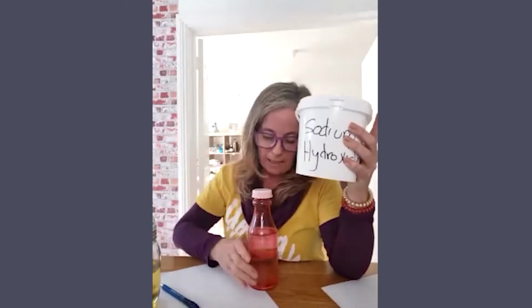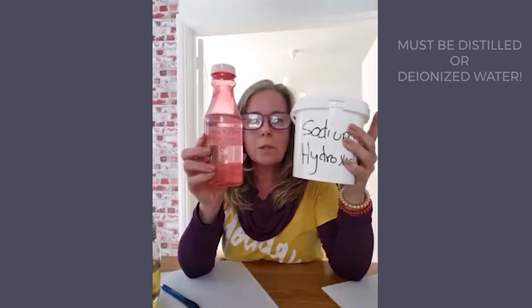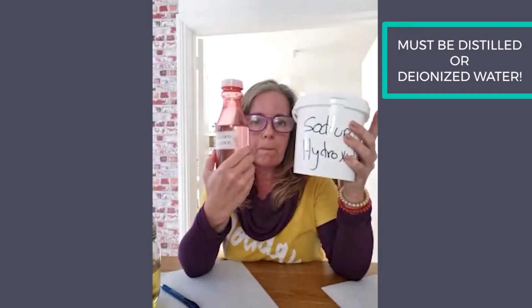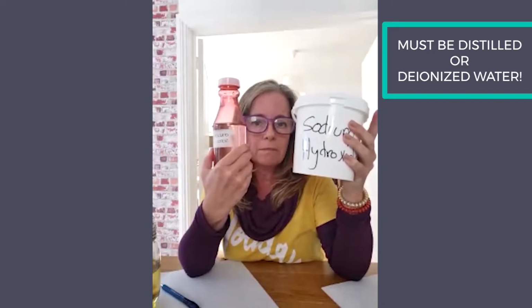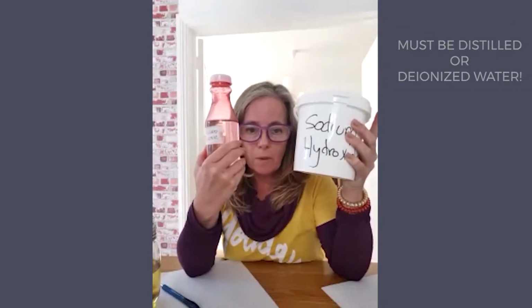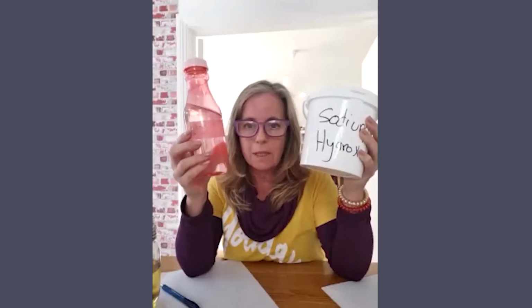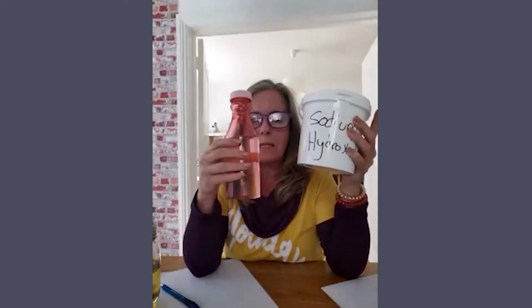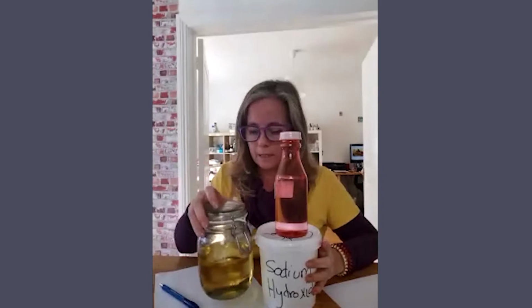This is a highly corrosive substance, right? We have to use distilled water or deionized water. Not tap water and not any other type of water like bottled water. Distilled water, deionized water. We make a solution by dissolving the sodium hydroxide in this water, right? I'm just explaining so you can see the very, very basic process.